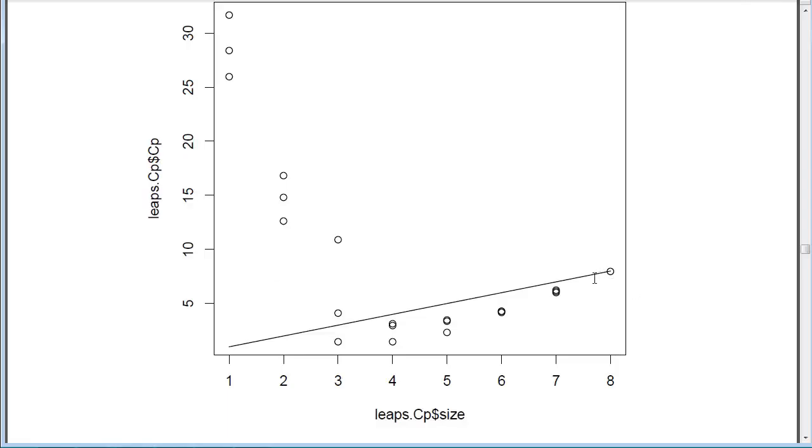And then as you have smaller models, you actually do quite a bit better than that line until you get a model that's too small, and then your CP statistic is too large. So maybe there's one model of size 3 worth considering, and then models of size 4, 5, 6, and 7, which might also be worth considering here.